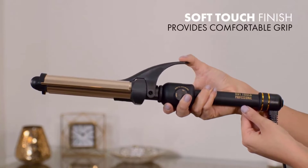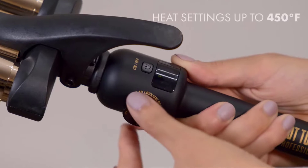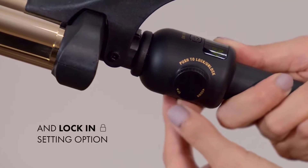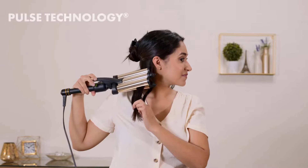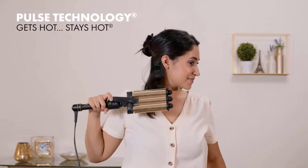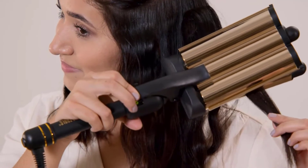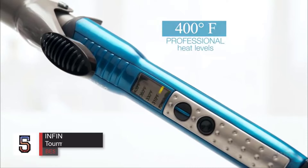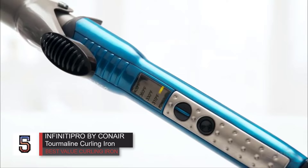Like the vast majority of hair wavers, the tool is bulky and tricky to maneuver on the non-dominant side, but the button placement on this particular model makes things as intuitive as possible. It even has a lock — a dial you simply press down — so that you don't accidentally adjust the settings while you're using it.